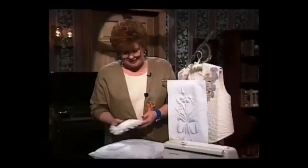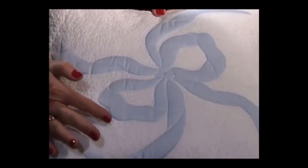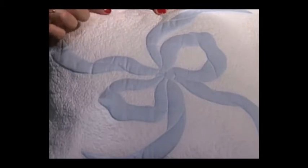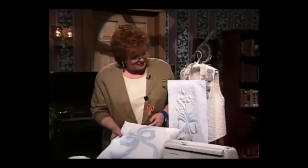It really looks nice. Then I have another really beautiful shadow Trapunto pillow for you. This time there's a big wonderful Trapuntoed bow in the middle, and then there's stippling around the outside. A little bit later on we're going to share with you how to make both of these.